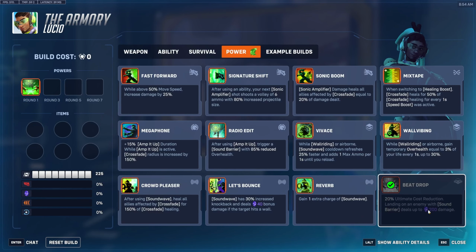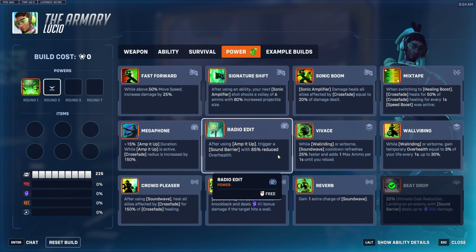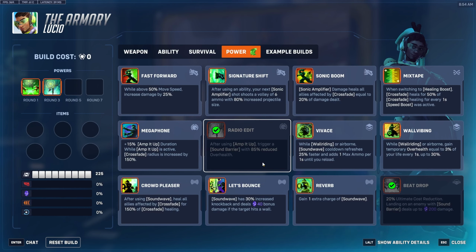So that one is huge. On top of that, I think it's pretty clear you should get this one. After using Amp It Up, triggers the sound barrier with 85% reduced overhealth. Okay, so 85% reduced overhealth, but for some reason not 85% less damage. It's kind of weird. I'll show you a couple little quirks with this.